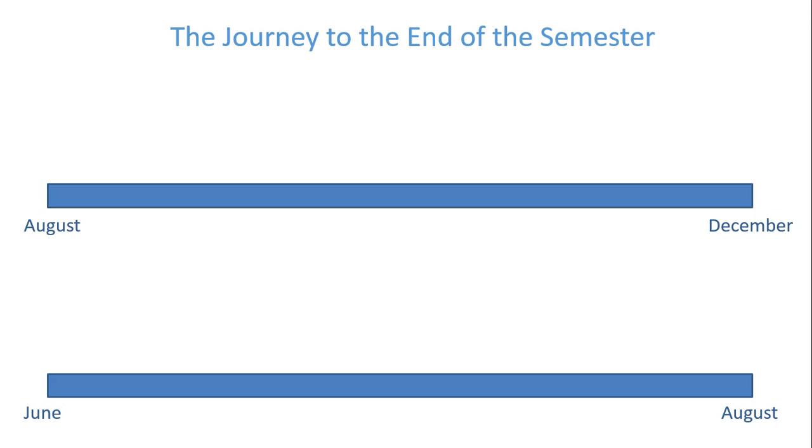The one last thing I want to talk to you about is one of the downfalls with taking a summer class, and that's simply that time works against you. In a regular semester, like the fall semester, our classes would run from August to December. That's 16 weeks. But in a summer class, our classes only run from June to August, which is 8 weeks. We still cover the same amount of material. It's like running the same distance, but we have to do it in half the time. What that means is you have to move twice as fast. So the race is just as long, but you have to move very fast.